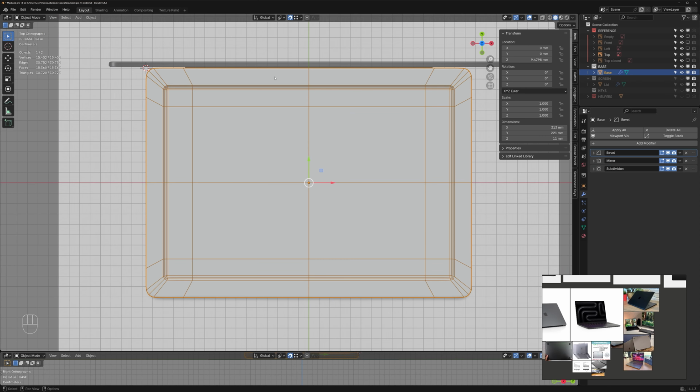So what we're going to do is we're going to apply Y. So let's just keep only Y on, and let's apply that one, then add another mirror modifier, move it to the top of the stack, turn on clipping, and then now we can move these vertices up and match that corner there. That one there? Yes. So we've matched that corner there.